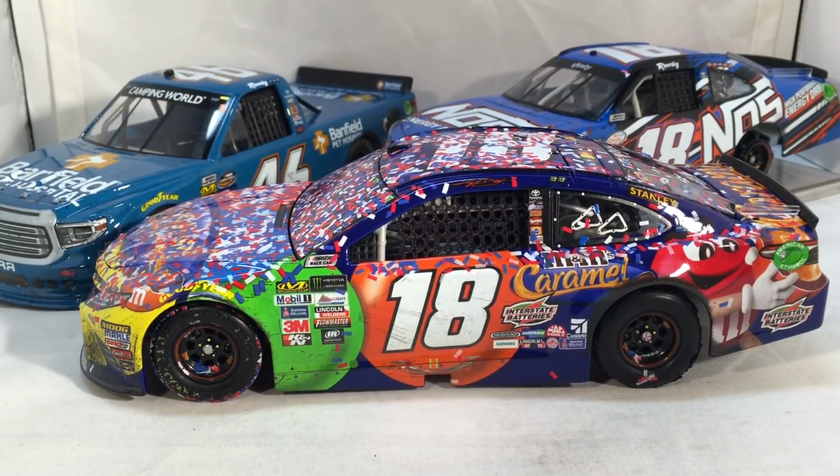I really wish I was able to find the original set, or at least get the original set. I should have bought it back in the day, but 8 years ago, I wasn't exactly able to buy $160, $70 diecast sets very easily. So, you know, things have definitely changed by now. And it's definitely a really, really cool set.